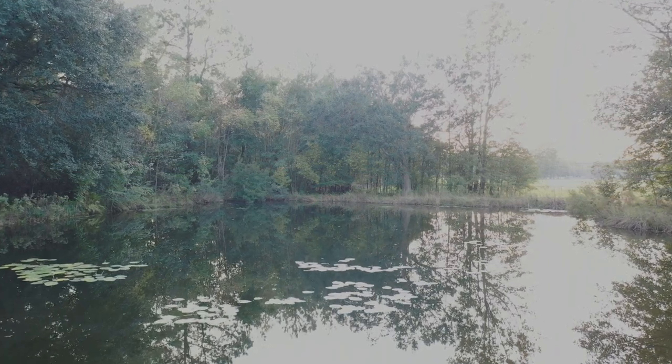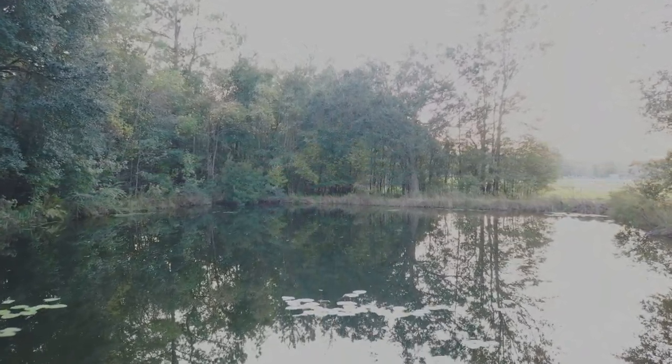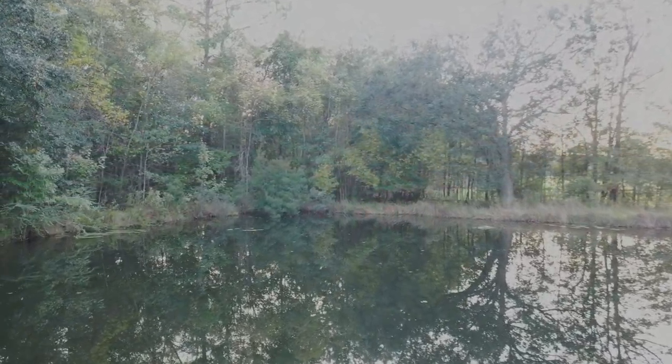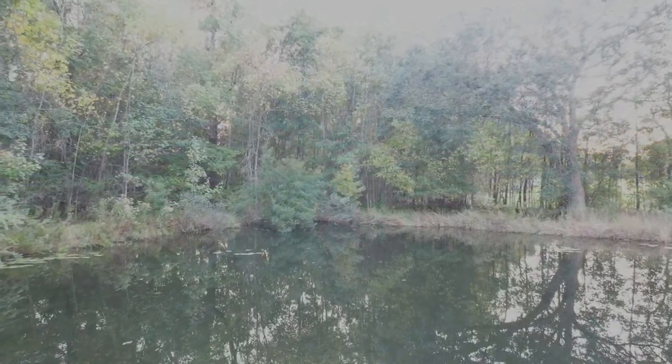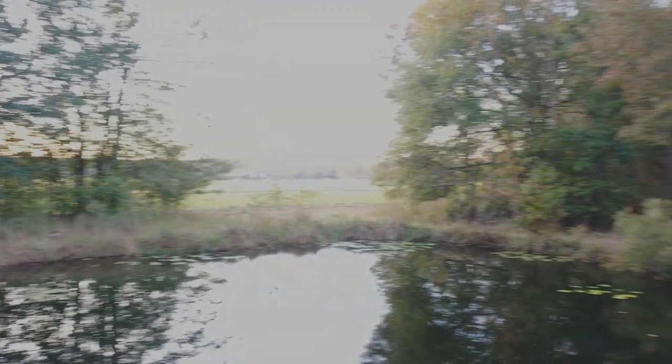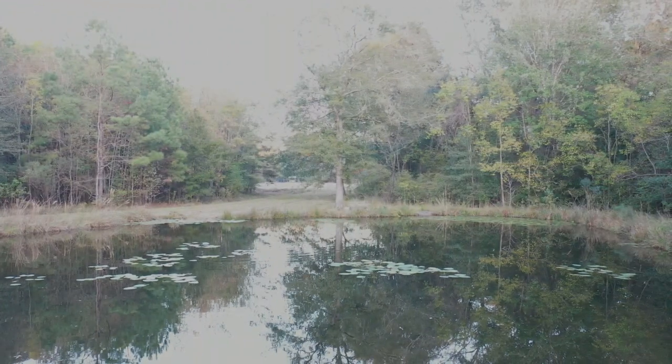The noise you hear now is a fan blowing in the goggles. For some reason it sounds really loud on the recording, but it's not that loud when you're in it. Looking through the goggles, you're completely immersed — it'll make you dizzy, it is unreal. I've been flying RC for probably 10 years, but that was 15 to 20 years ago. This is completely different — this is not like flying RC.